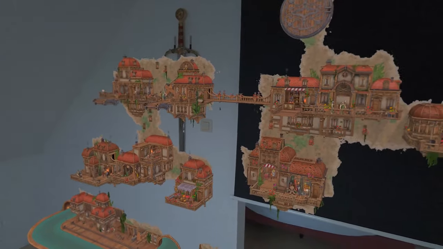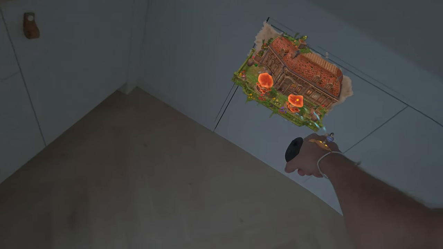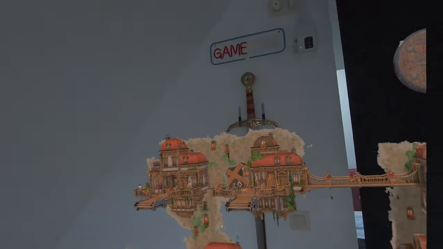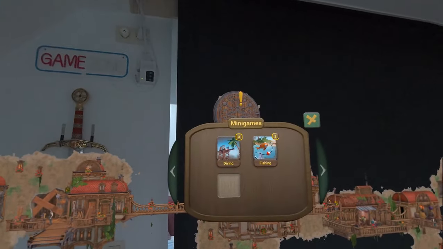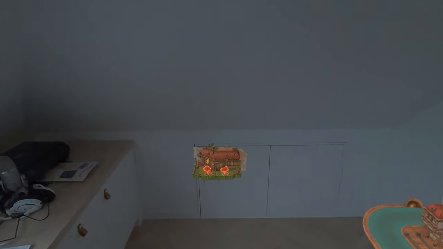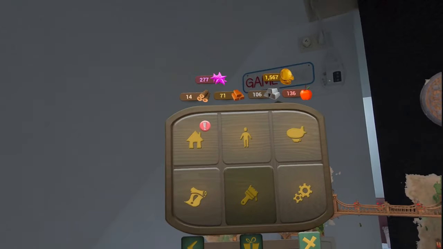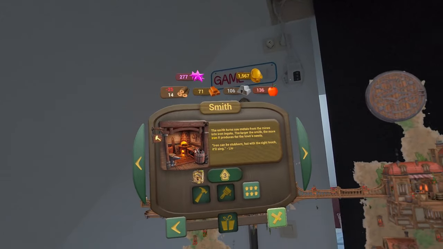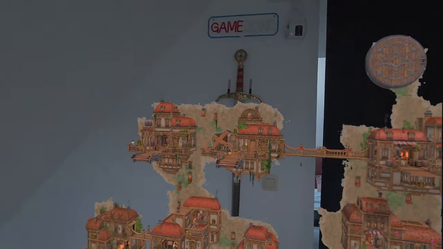Okay. I'll trust you. Meantime, I'm gonna go water some plants. Something new to do? Not yet. Smith, can I build it? Nope, because I don't have enough resources. Can I go mine stuff? No.